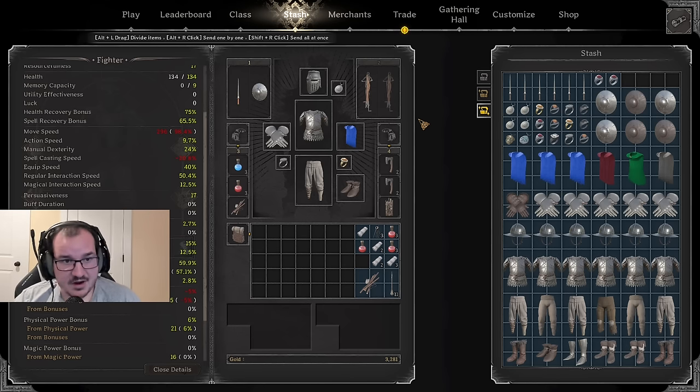Bards also seem very easy with this build. Even if they Shriek of Weakness you, your PDR is only going to drop by a few percentage points, and as long as you pop your second wind before the fight starts, you should in theory be out DPSing them.